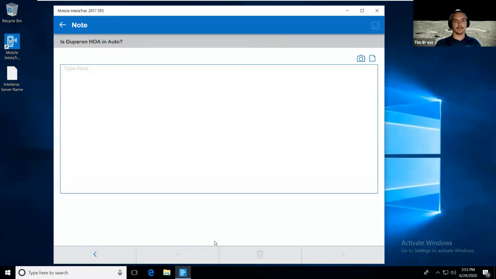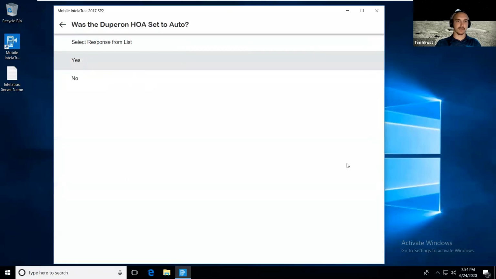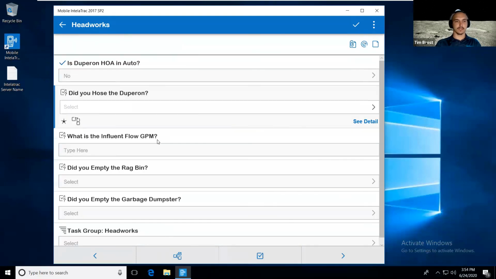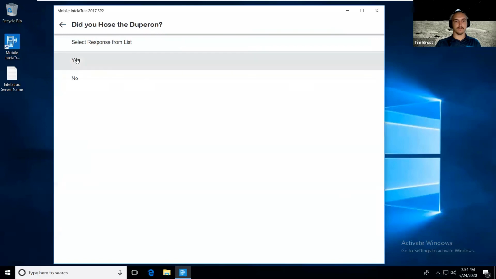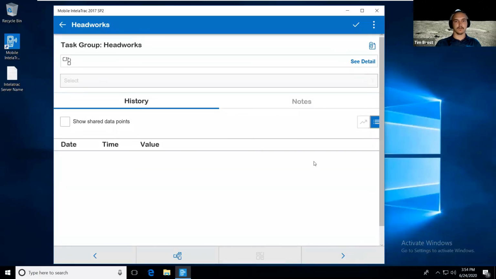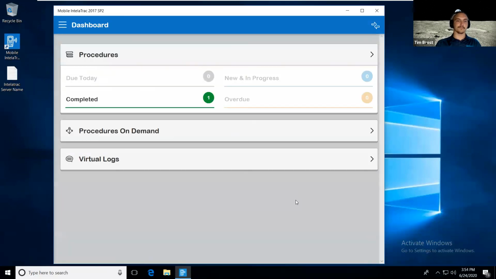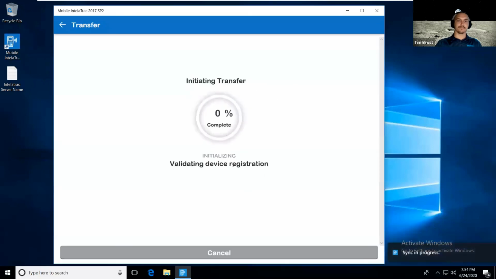Click add. Let me go back, and okay, so now it's going to confirm, okay, yep, now it's in auto. Click yes, and then further fill out everything. And complete the procedure and sync back up.